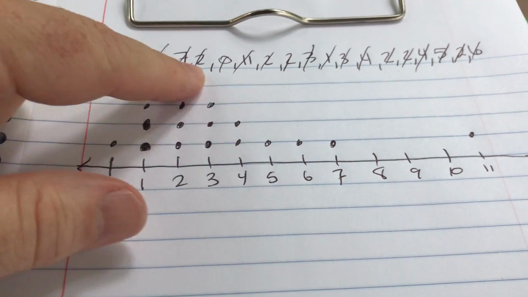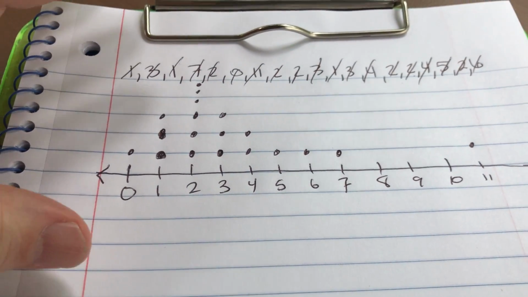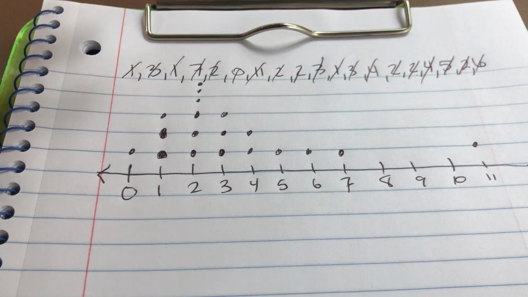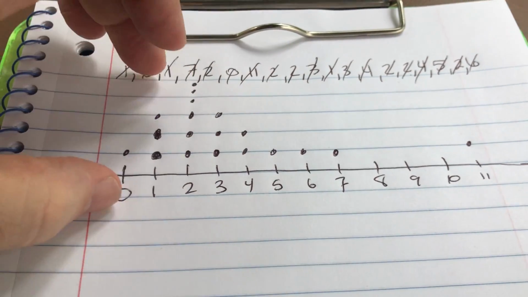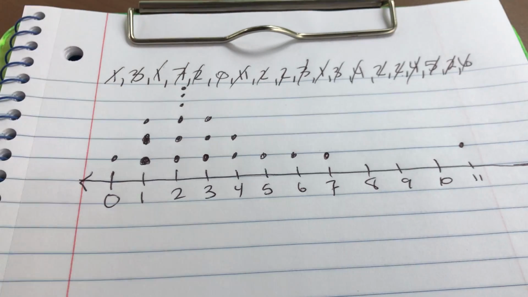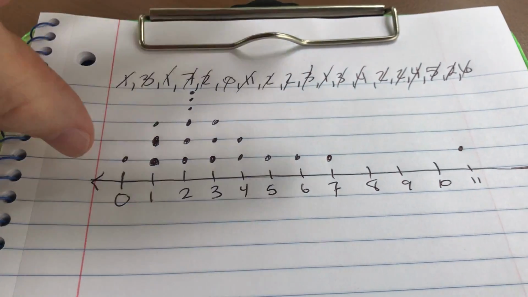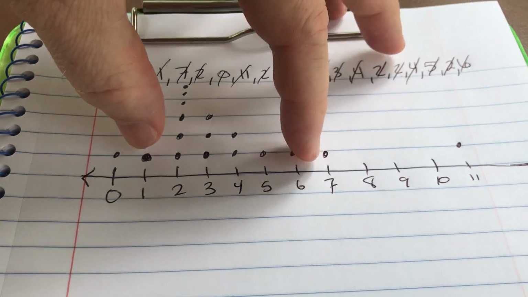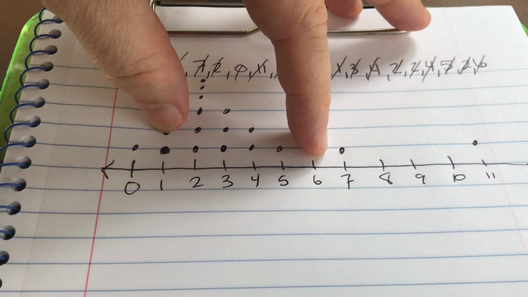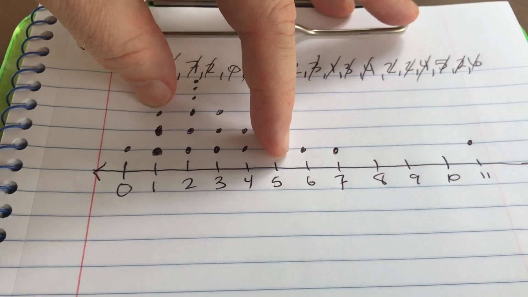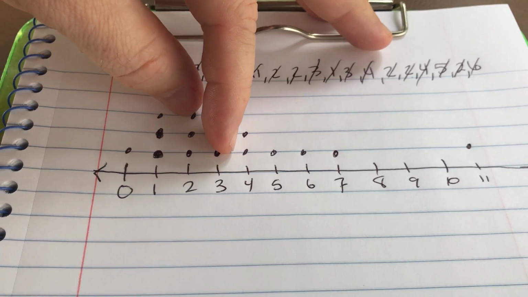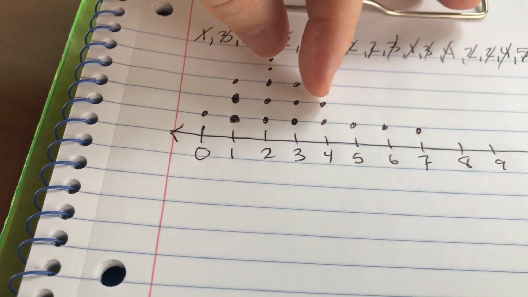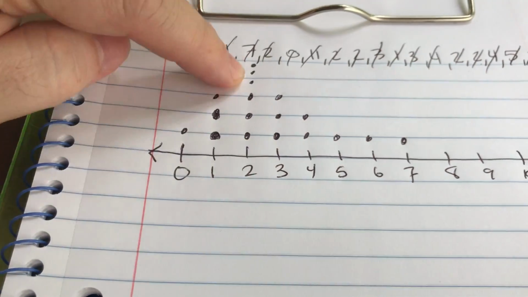All right, so we can also look at some of the data and go, okay, what's the mean amount? Well, again, you have to add them up. That's not as easy to see on this. The mode's the easiest thing to see on these. The median is not hard to find. You just have to go from side to side. Like here's this one, this one, this two. You got to pair them up as you go. These two, all right? These two, these two, these two. It's kind of hard when you get toward the middle. At least one of my fingers is in the way. So I know my median is 2.